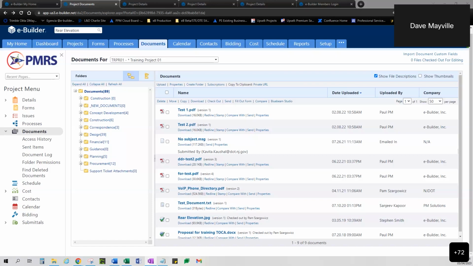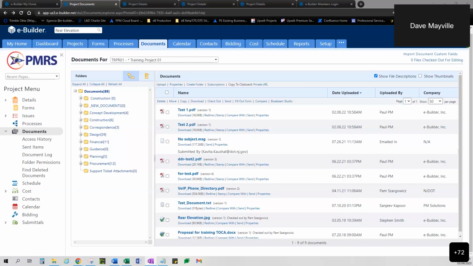A process in eBuilder at its core is just a pre-routed form. The NJDOT admins would set up a workflow, which is essentially somebody fills out a form in a start step and submits that form.